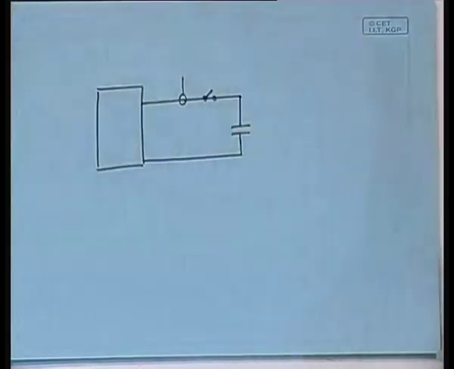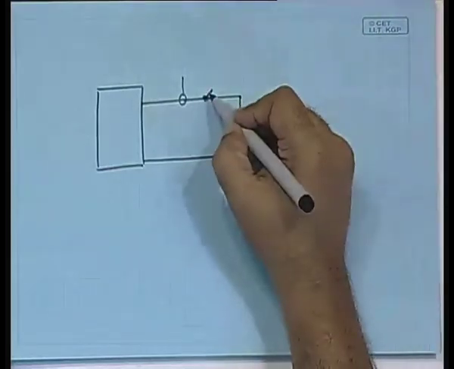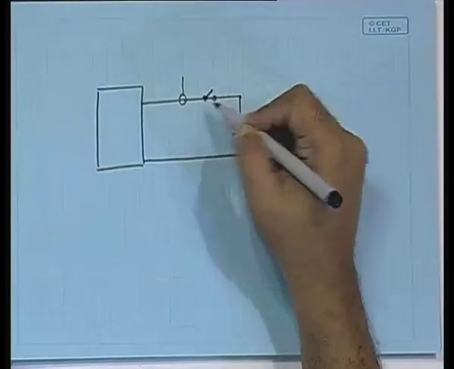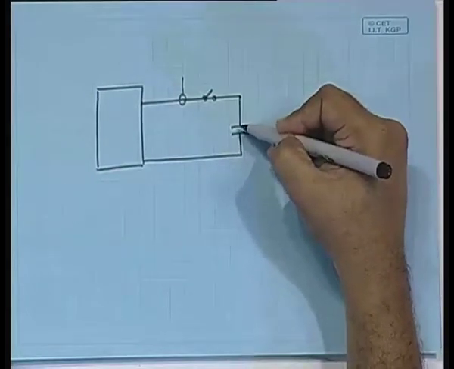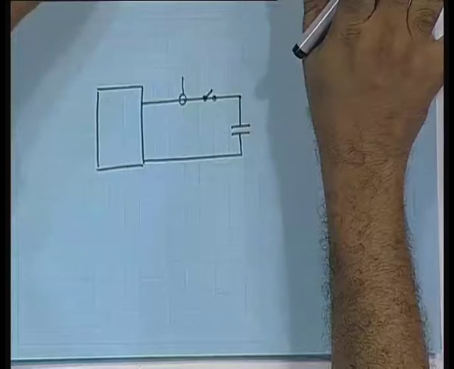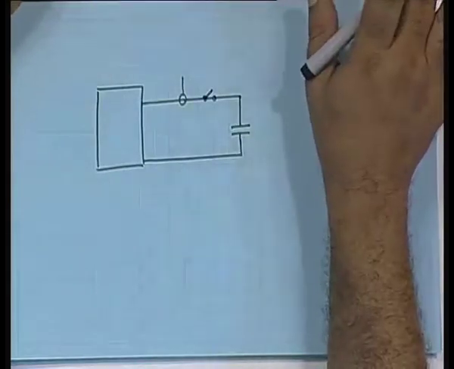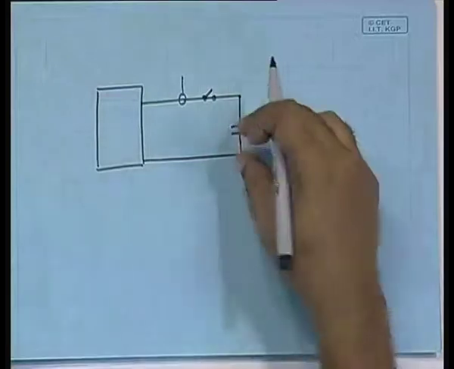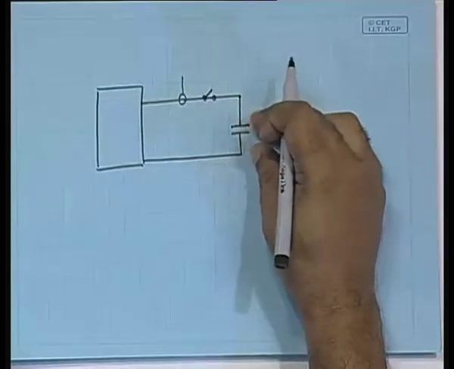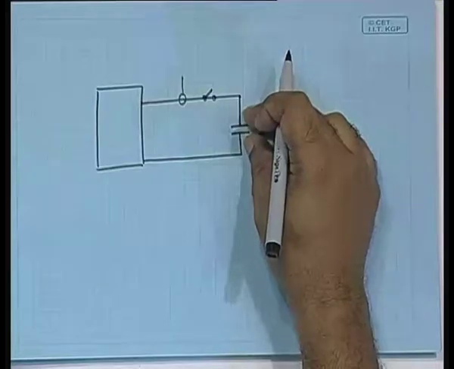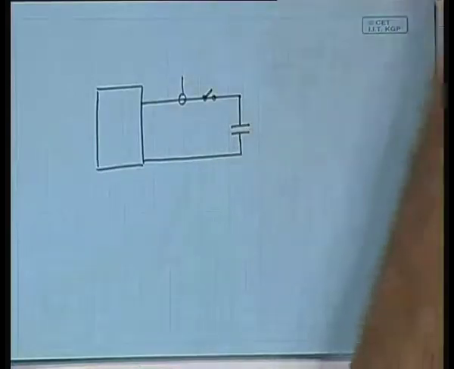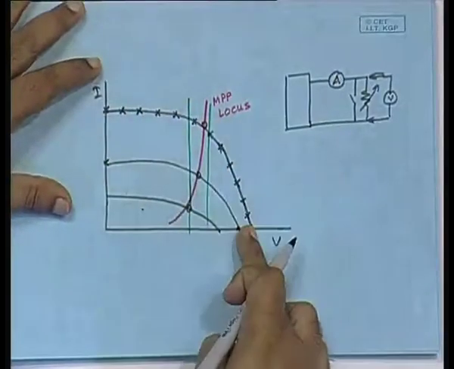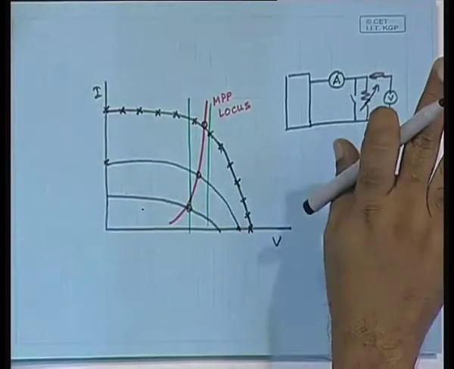When the switch is open, it is the open circuit voltage you get, right. The moment the switch closes, what will be the condition? Across the capacitor, there is no voltage as yet. So, how much current will flow? Actually the short circuit current, because at that point the capacitor will be seen as a short circuit. Okay. And then as the capacitor keeps on charging, it will move along this, and finally when it is fully charged, it will come here.